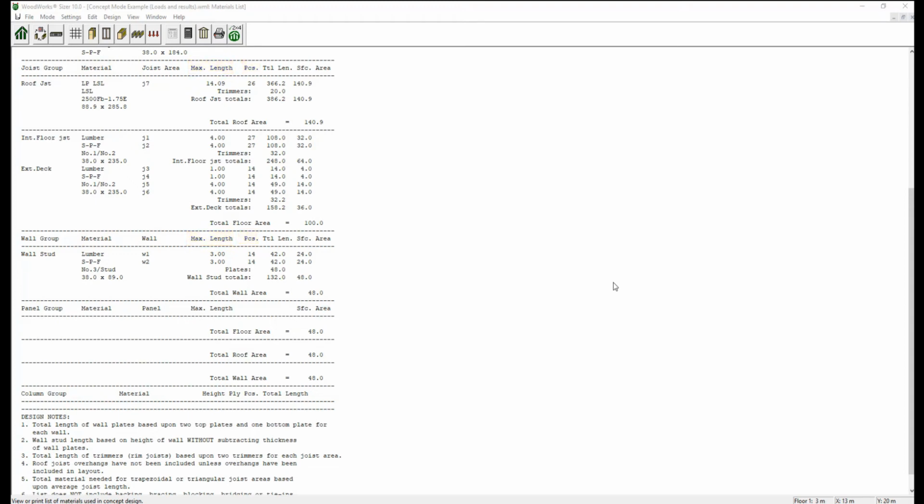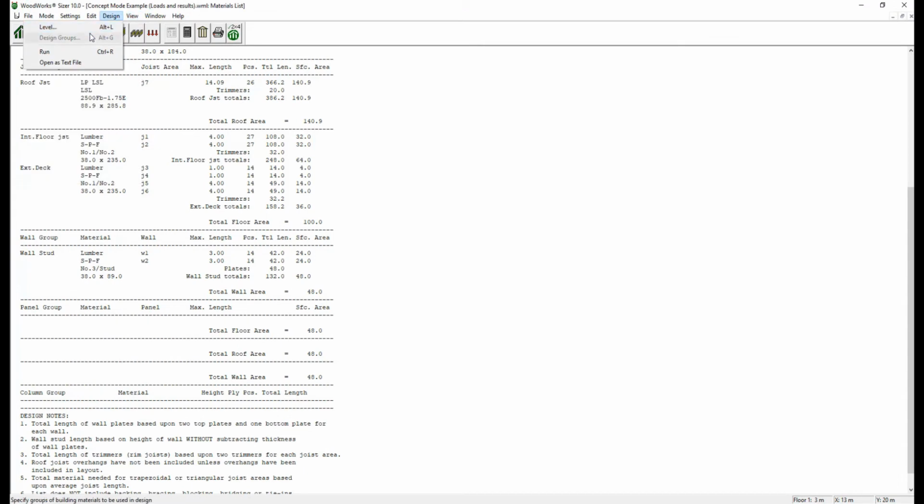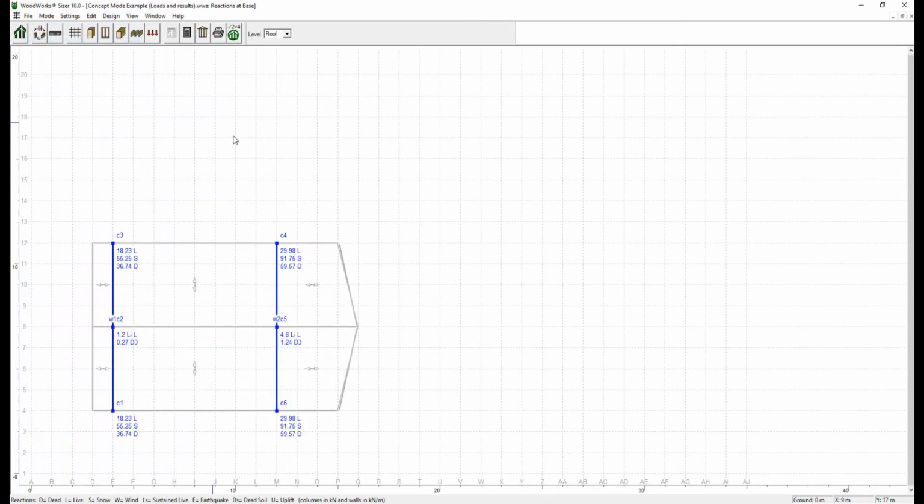Next to that, values on the total length and surface area covered by the different elements are shown. The total area is presented at the bottom of each group type. The information provided in this view can be used to create a preliminary list for costing the required material for a project.